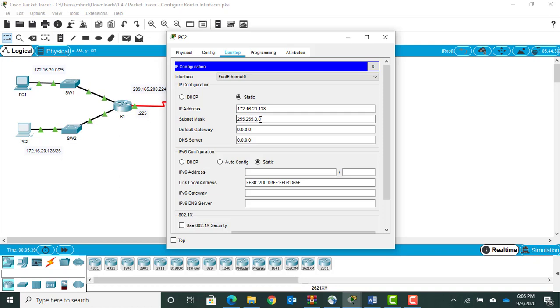Subnet mask of 255.255.255.128. The default gateway is going to be this guy right here, which was G0/1, which should be 172.16.20.129.